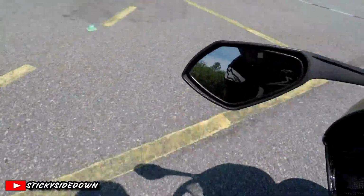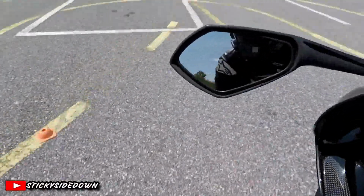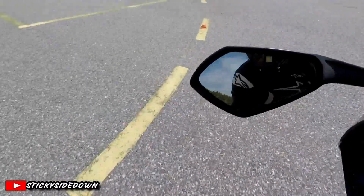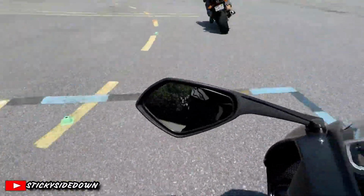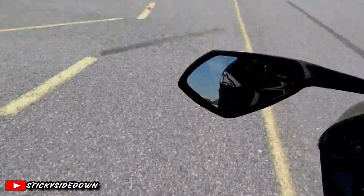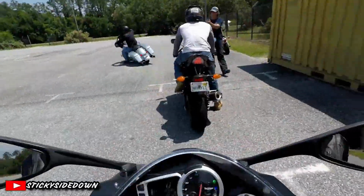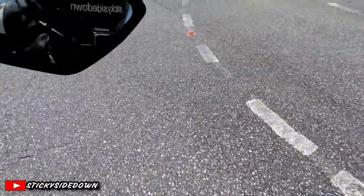When you're in a corner and you just chop throttle, it loads the front, and loading the front could cause your front end to push out from underneath you in a corner. So if you do controlled braking, just ease on the brake while holding the throttle at that speed, you'll actually slow down, and it's more of a controlled type braking.